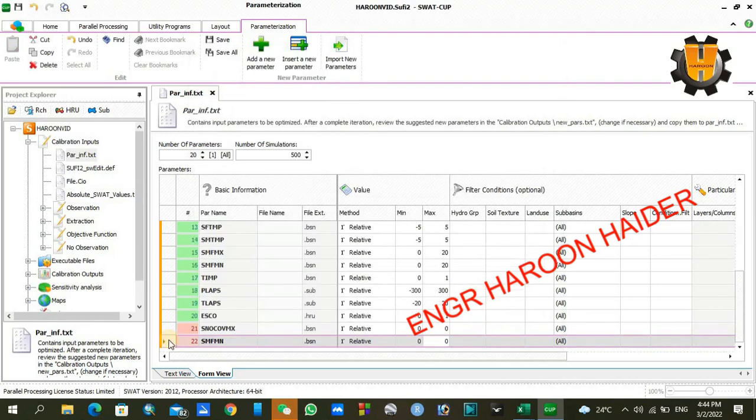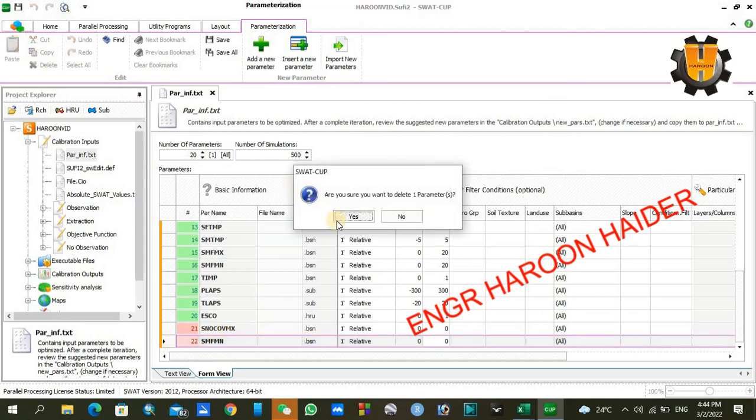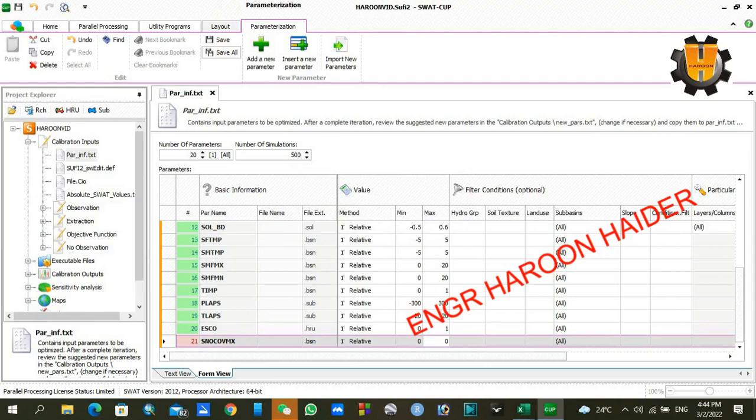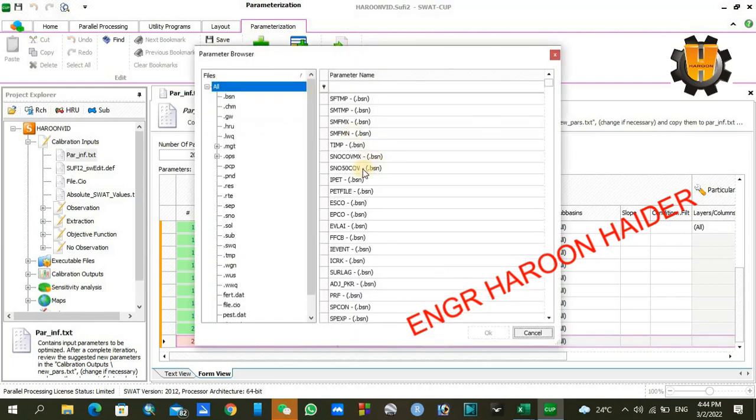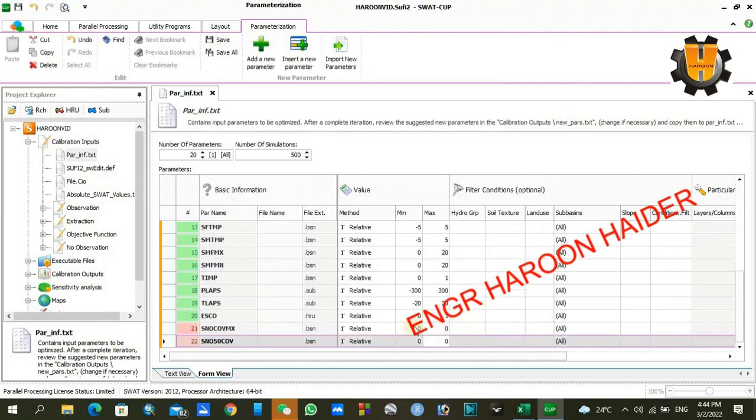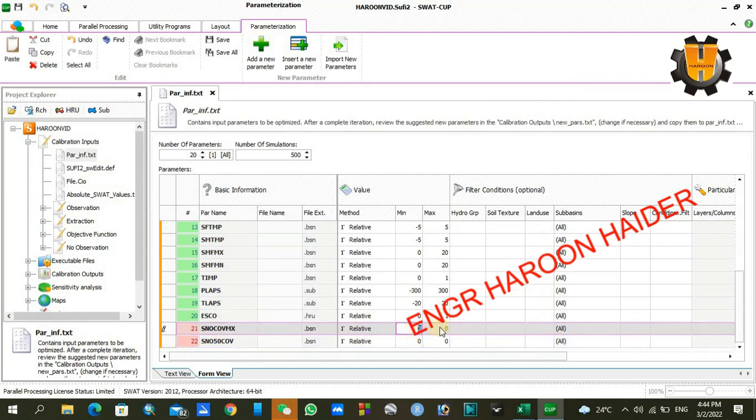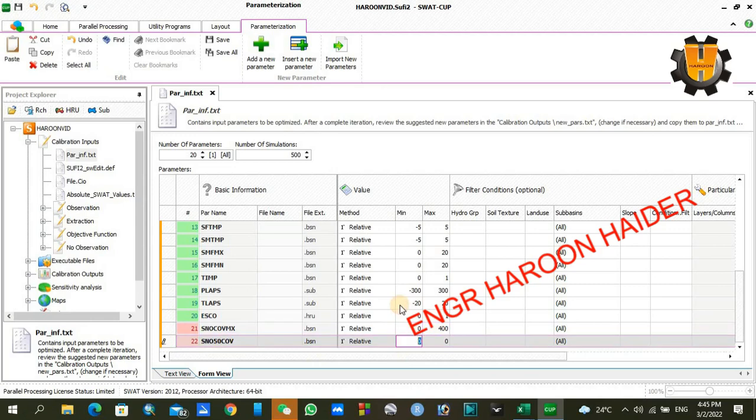I think it is repeated again. So read this, snow maximum and snow 50 cover. Snow maximum should be 0 to 400, and for snow 50 cover it should be 0.1 to 0.6. So our 22 parameters have been selected.